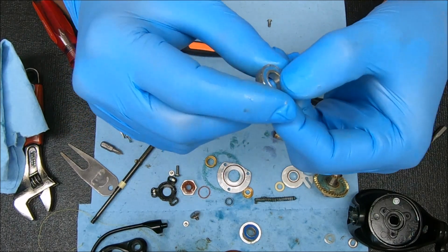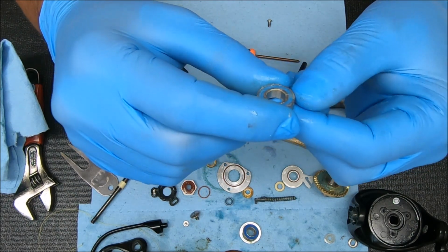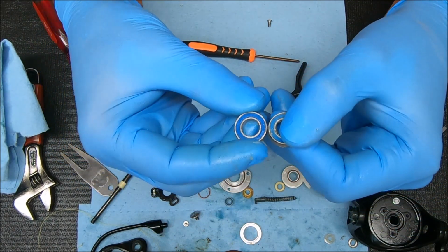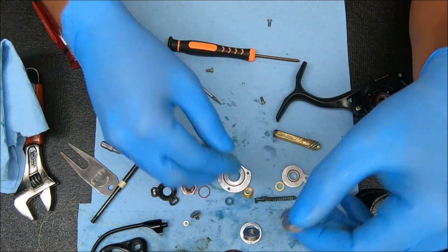Look at that difference in the color. Do you think that's manufacturing or because it interacted with water? Let's show you so you can see the difference. I don't know. I don't know.